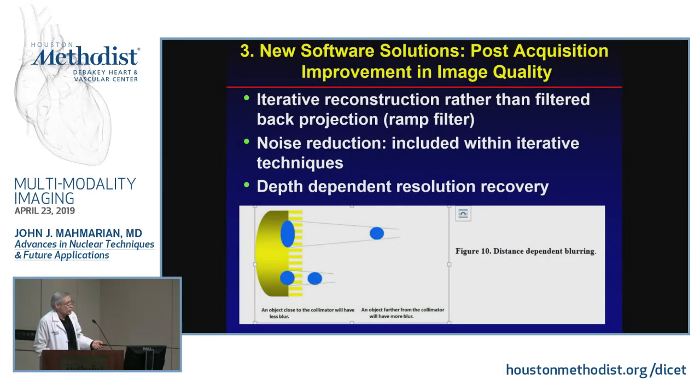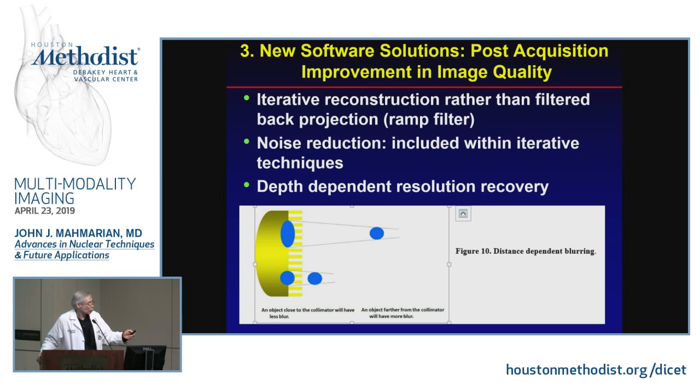Also with nuclear, we do this thing called depth-dependent resolution recovery, which is a very important concept. It's just an important concept that the further an object is away from the gamma camera, the more distorted the image. And the closer the object is to the gamma camera head, to the collimator, the more precise the image, the less blurring of the image. So the concept behind this is that the anterior wall is very close to the chest. So you don't have a lot of issues. If you put the gamma camera right on the chest, that's fine. But what about the inferior wall and the posterior wall, which are way deeper within the chest, especially in big people?